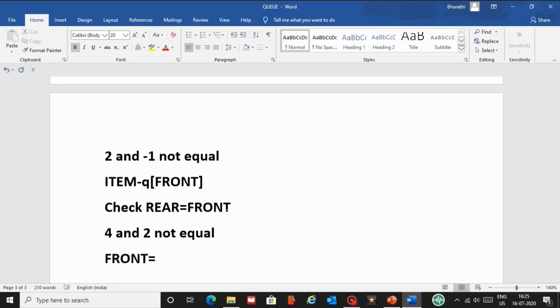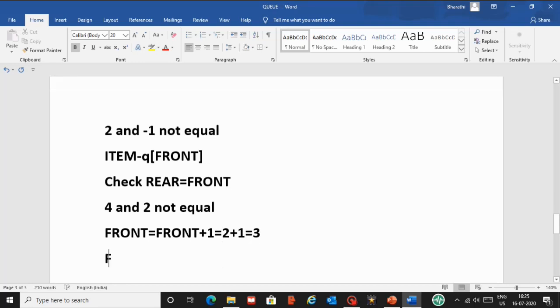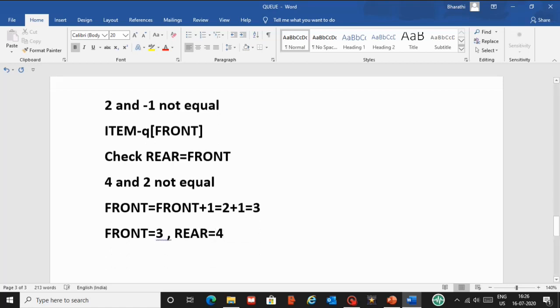Front is equal to front plus 1, which is equal to 2 plus 1, which is 3. So, the value of front is equal to 3, rare is equal to 4. Fine.